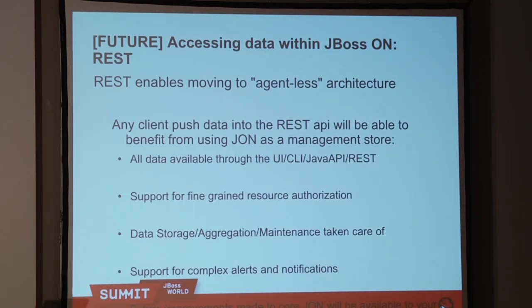And we will take care of averaging it out as it gets older, disposing of it once it's past a year old, and obviously it'll be treated as a first-class citizen, in the same way that the data that we collect from EAP6 is available through the UI and the CLI and the Java API. Your data would be available that way as well. And you get the benefit of being able to alert on it, all of the alerting mechanisms, notifications, and any future enhancements that we do to the JON core would be available to your data as well.